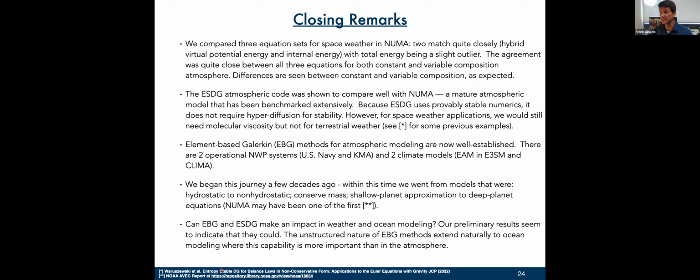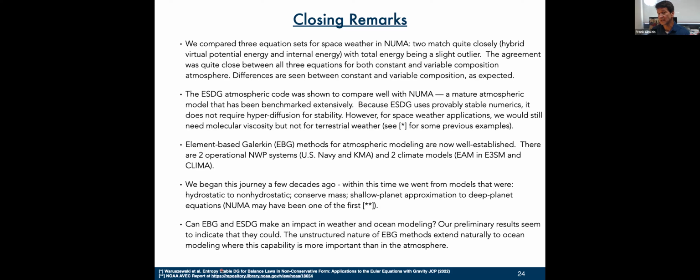We're able to do baroclinic instabilities. And for the atmosphere, unless you're doing explosions and things like that, entropy stability may be overkill, right? If you're doing hypersonics, you need it. So I would say that I would start with kinetic energy preserving. They're a lot cheaper. The fluxes are a lot cheaper. It's basically just averages, as opposed to having logarithms and so on, which is complicated and expensive.